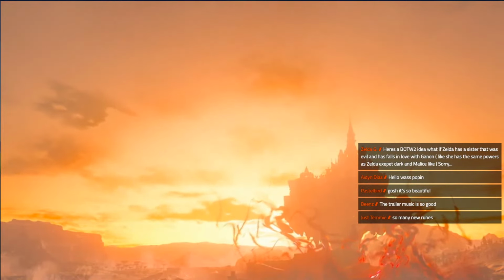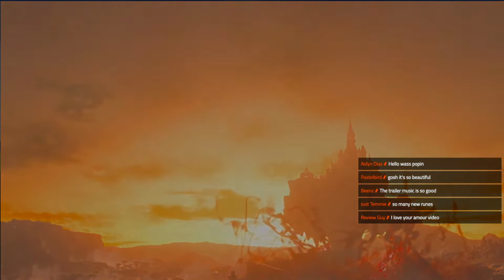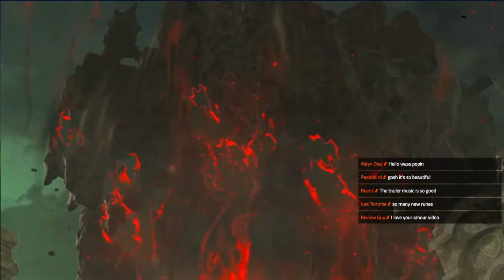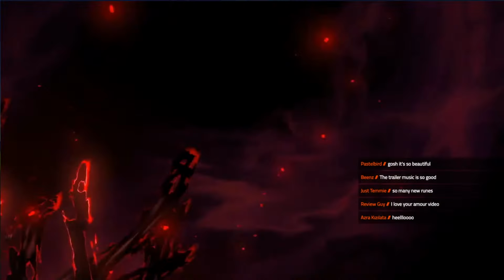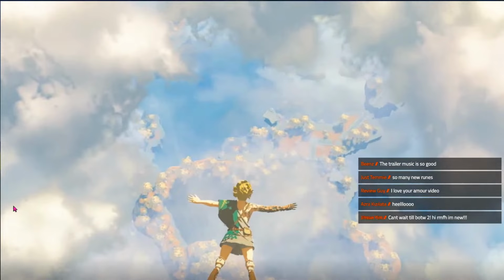So we're going to be visiting this spot in Breath of the Wild's Hyrule. We are going to be visiting a couple other locations, specifically this one and the one in this scene. I've got two speculative locations, but we've got to find the other one. Once we get there, I'll have you guys comment down in the chat, and we'll try to find it together.